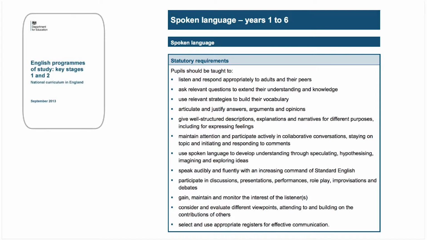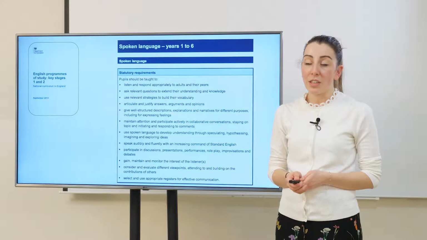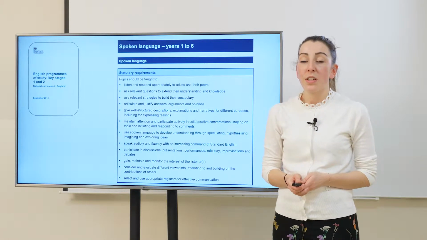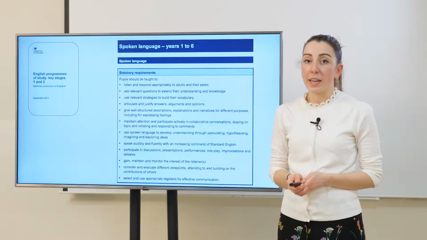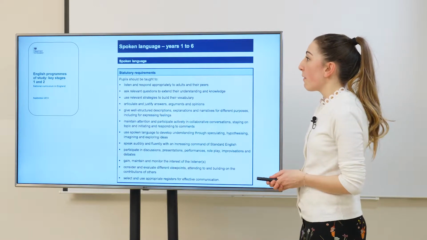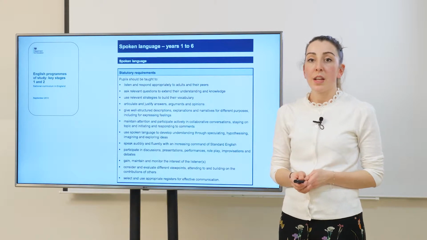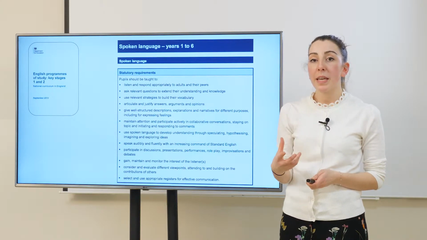So, I'm going to be talking to you about how to plan an English lesson, not any other lesson, not a maths, not a science, an English lesson. So let's get into the National Curriculum for English. From years 1 to 6, they must have objectives that enable them to become fluent speakers.